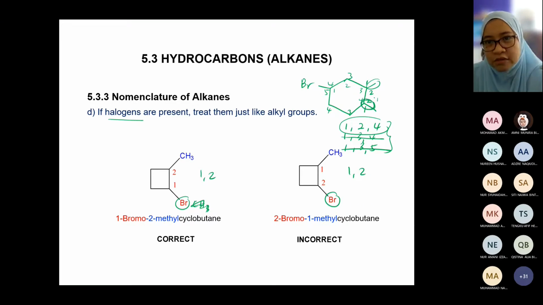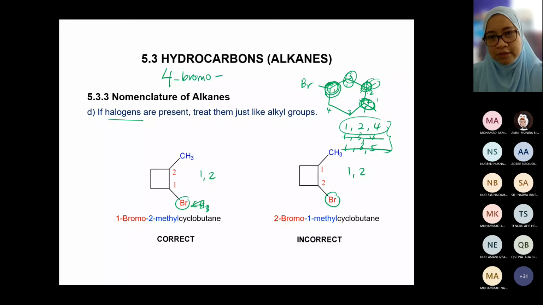1, 2, 3, 4. Okay? So bromine will be number 4. Do we prioritise the bromine? No, we prioritise that everybody should get the lowest number possible. But when we name them, when we put them into the full name, we have to follow the alphabet. Once the numbering is done and we want to make the name, then we consider the alphabet. So bromine should be named first. What number is it? 4-bromo.